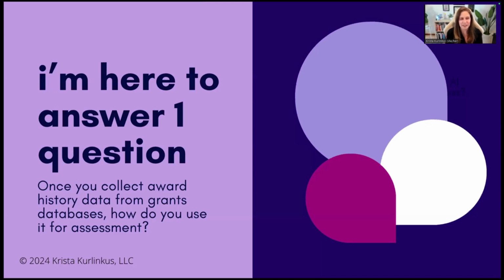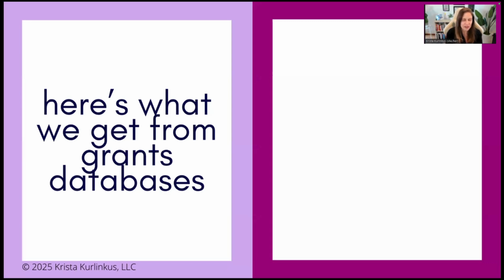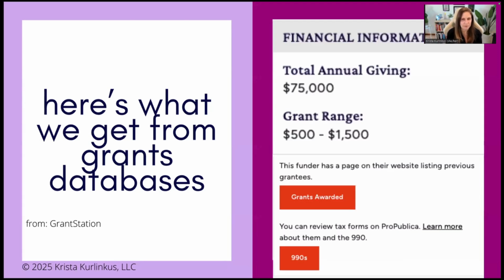And I'm really here today to answer one question, which is, once you collect award history from grants databases, how do you use it for assessment? So here's what we typically get when we are using grants databases to pull a grant maker's award history, for grants that we believe we or our clients are eligible for.